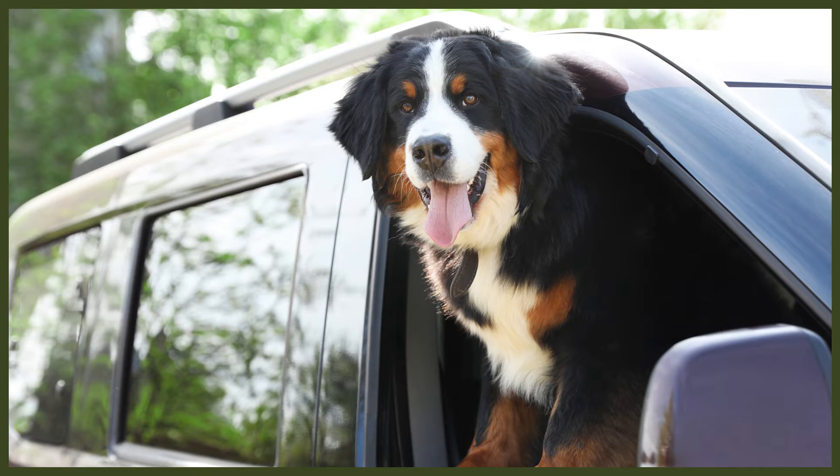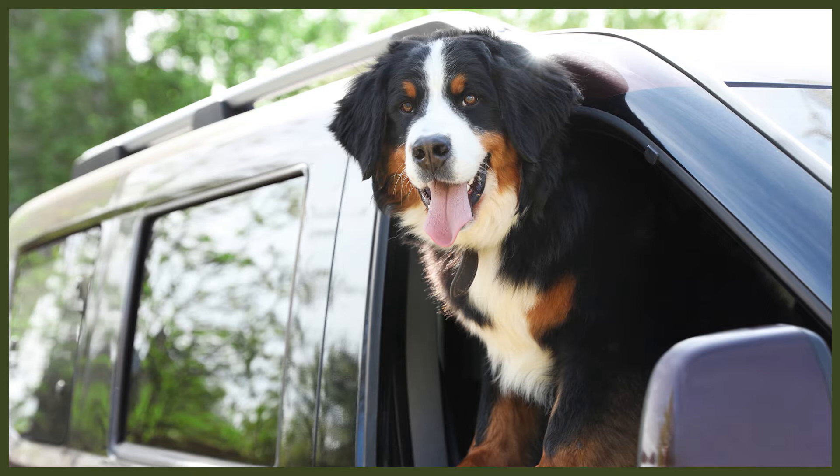They'll learn all you teach them and happily repeat it with lots of love and attention in return. Even children will find the Bernese Mountain Dog patient and willing to learn all sorts of things just to spend time with loved ones. The breed bonds evenly with the whole family and does exceptionally well with children of all ages despite their large size. They have a very low reactivity level and are a calm, watchful presence that will occasionally join in games. Bernese Mountain Dogs tend to be very nurturing and protective with both children and small animals, especially when well socialised, and they make excellent guardians of the home with their solid build and deep bark. They tend to be watchful and aloof with strangers, and it might take a few meetings before they warm up to new people, though they are an overall very friendly breed.